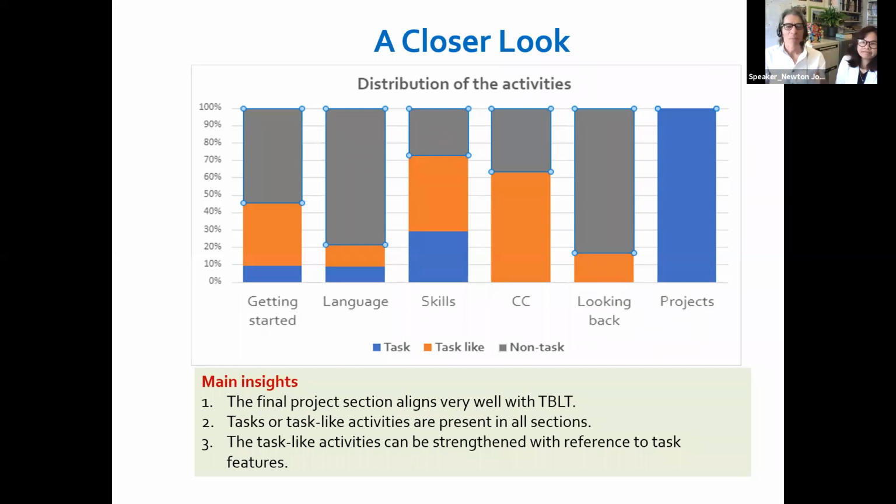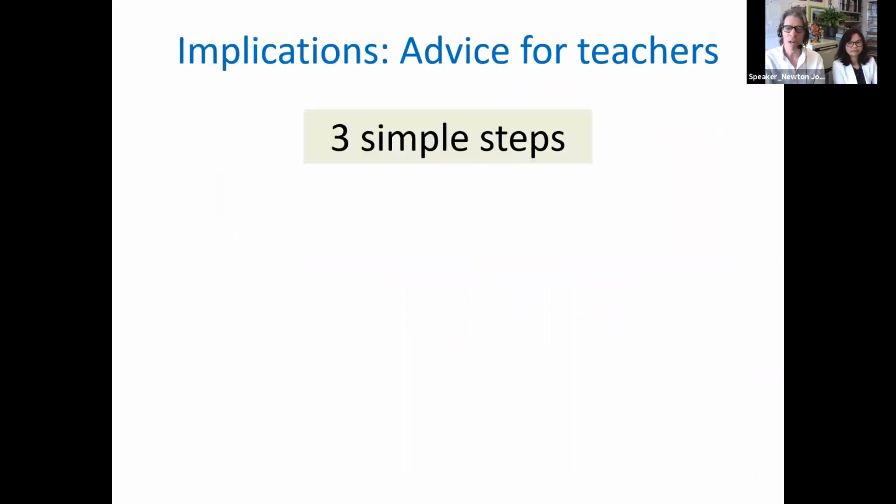Hello again. Okay, so what have we shown you so far? Well, you've got textbooks that have some tasks, some activities that have quite a few features of tasks, and some activities that are not tasks. And as Phuong said, our focus is on, I've got a bit of a color mix-up here, let me just fix that up. Our focus is on the orange, on those activities in the textbook that are like tasks but are not quite tasks. So we're going to talk with you about how to strengthen those.